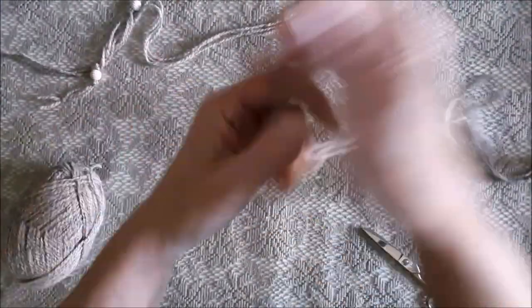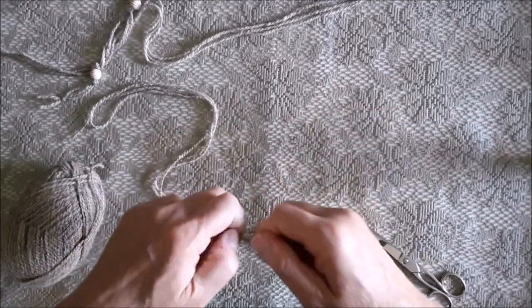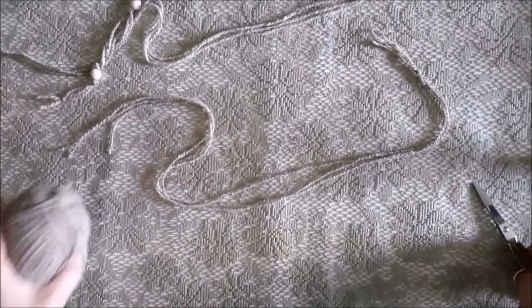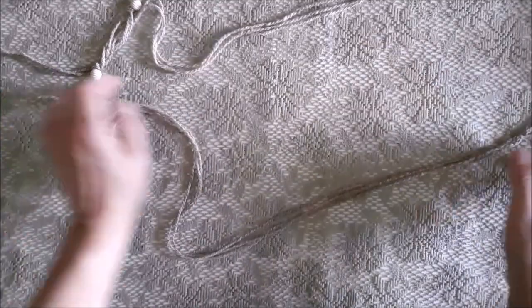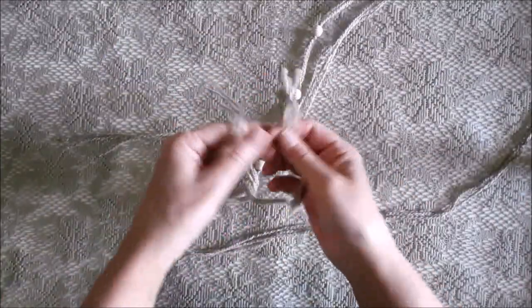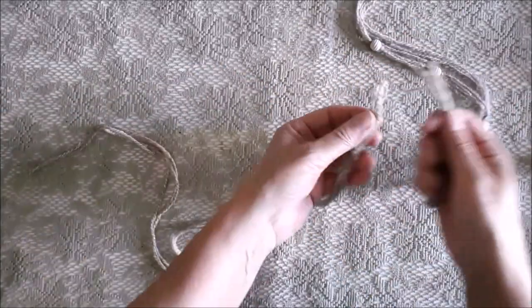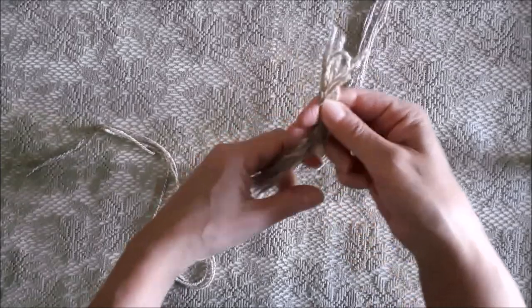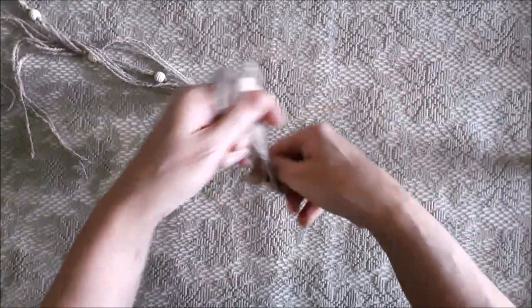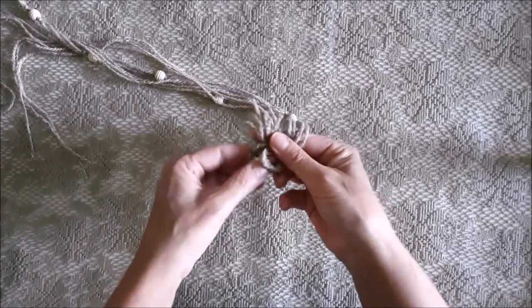I cut six more strands of wool and I did another two groups of three, tying them in a knot, but I didn't add the beads onto these ones. Now I'm going to take all my strands and do one big knot at the top and tie them all together.